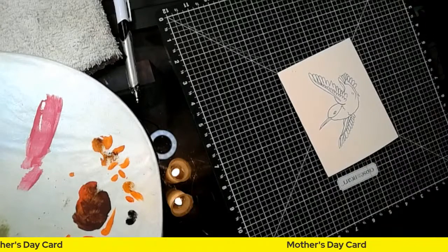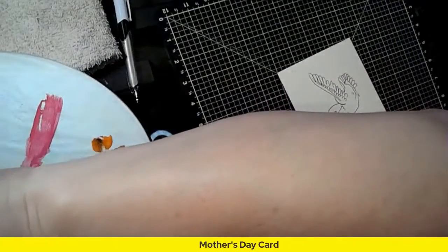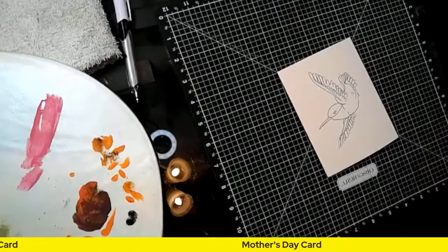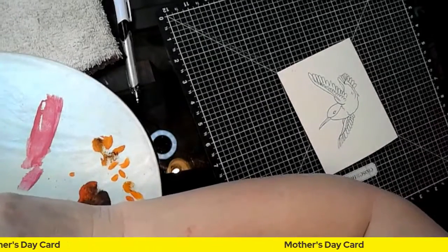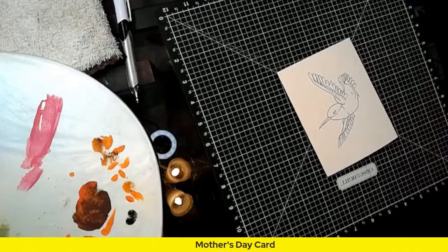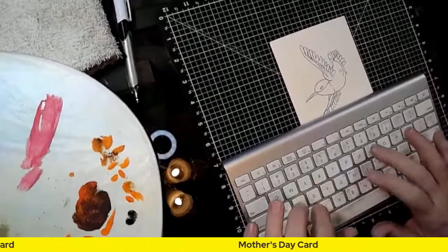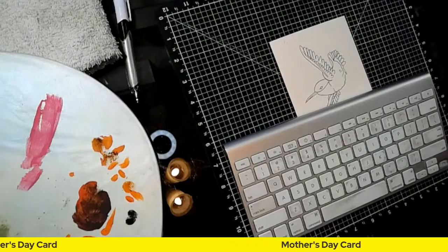Okay. So I have some classic green, maybe a little bit of the classic green, and I'm going to get a little bit, I think it is fresh foliage. No, this is citrus green. This is the fresh foliage, and give me half of a second, y'all, to make sure I've got the hummingbird coloring pretty good. There we go. That'll work for me.